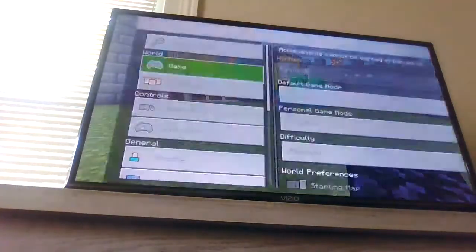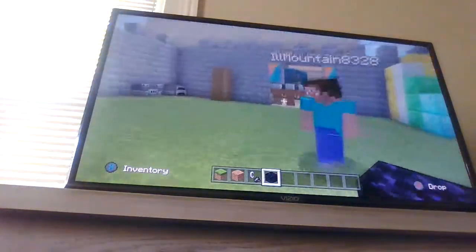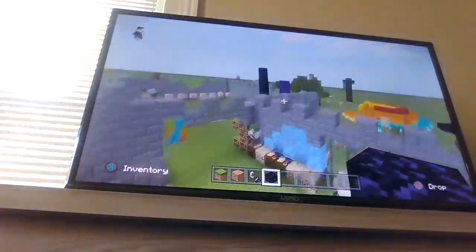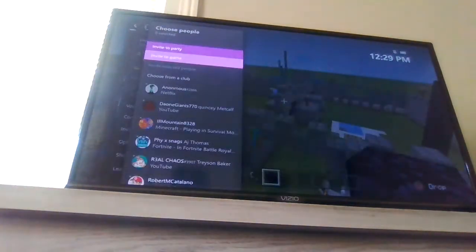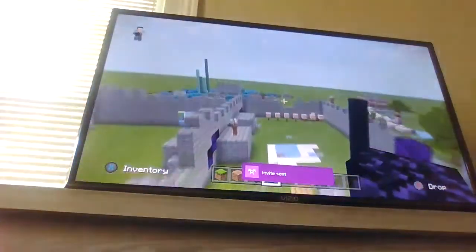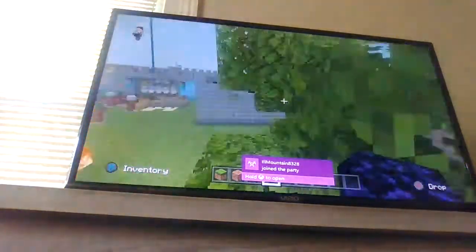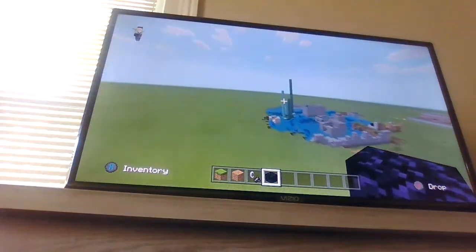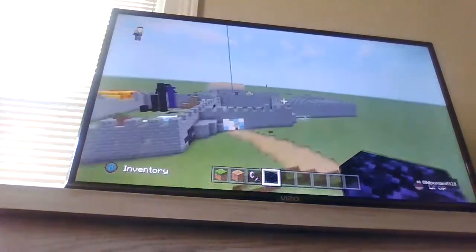Wait. Settings. Creative. You can fly now. I think. Look at all the skeletons. It's beautiful. Wait. Invite more. Boom. Send invite. Okay. There we go. Boom. I just invited him to a call. And boom. Oh, I fell on a tree again. He's probably over right here at Atlantis. Oh, he's right there.